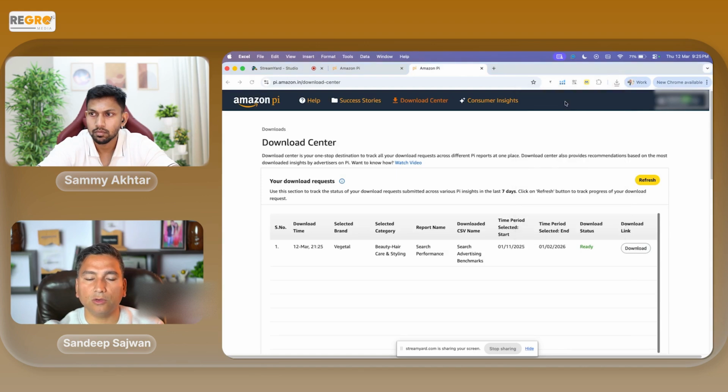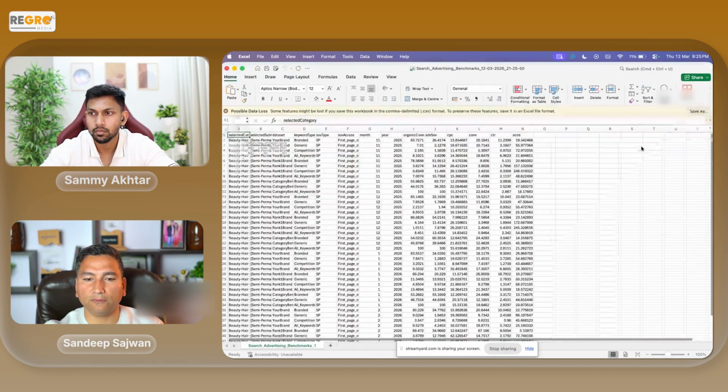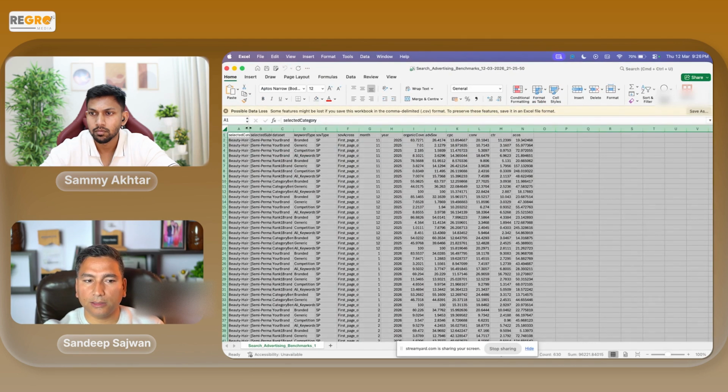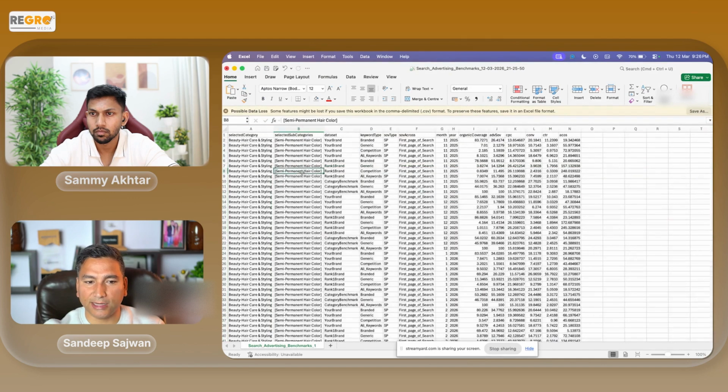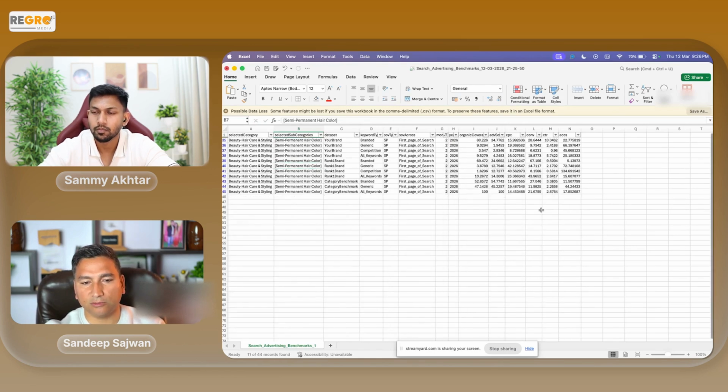Once you click on download, you can open the report. And this is the report that we have. Now here, you will get a lot of data. Let me help you understand it. Since I have taken it for a bunch of months, we have that data. So instead of looking at all the months, let's look at the recent month, which is the February month.